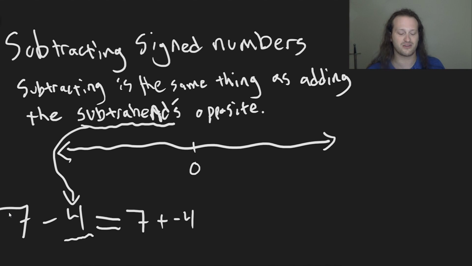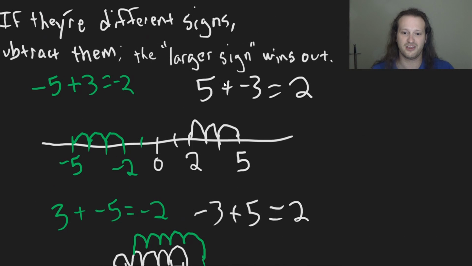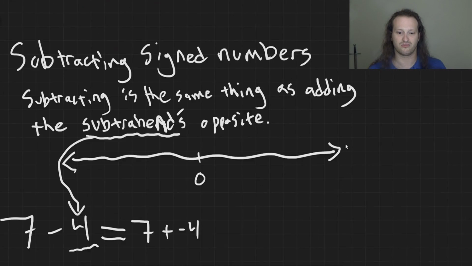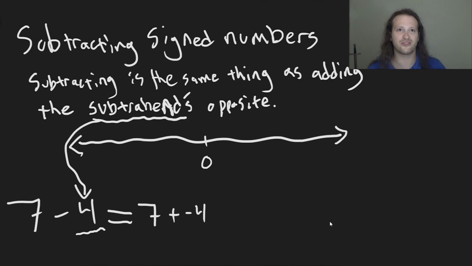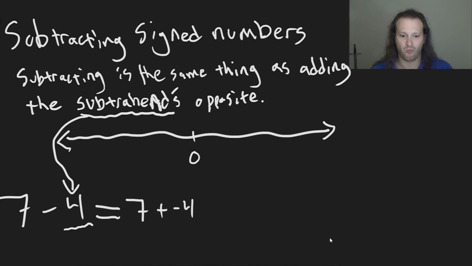So we have a positive number subtracting another positive number. That's the same thing as the positive number, whatever. And then we're just going to add the opposite. So this was positive, now it's negative. We flip this and we flip that. Yeah, as I said before, this looks like subtraction because it's using that thing right here. So rather than learning a whole bunch of other rules for subtracting as well, you just turn it into an addition problem and then refer to the addition rules. I think that's easier than memorizing even more things.